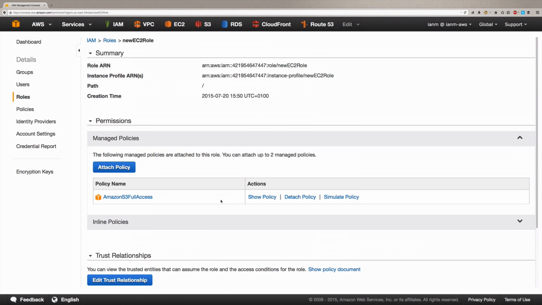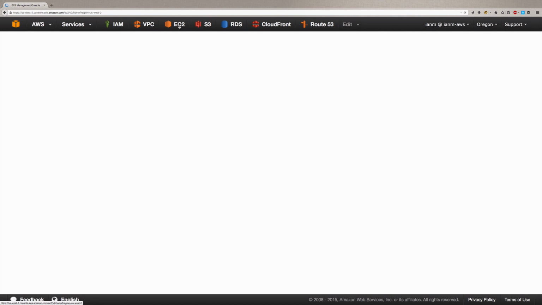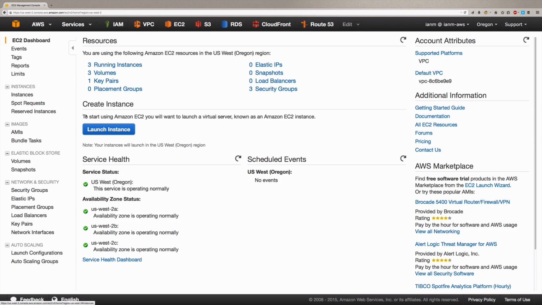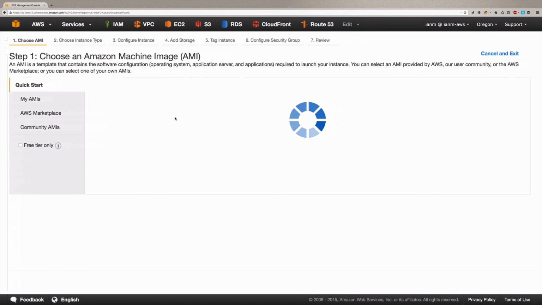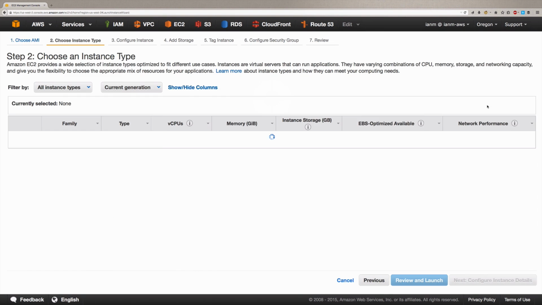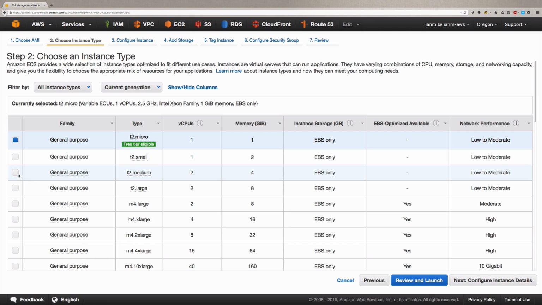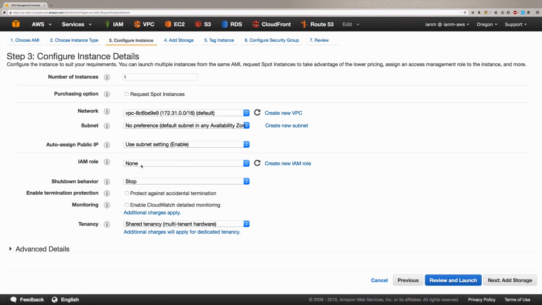And the next thing that I'm going to do is launch another EC2 instance that carries this role. So if I go to EC2 once more, launch an instance. I can leave pretty much everything the same as I did previously. I don't need bootstrapping data this time around because I'm not going to be bootstrapping this instance, but I am going to assign my new EC2 role to this instance.